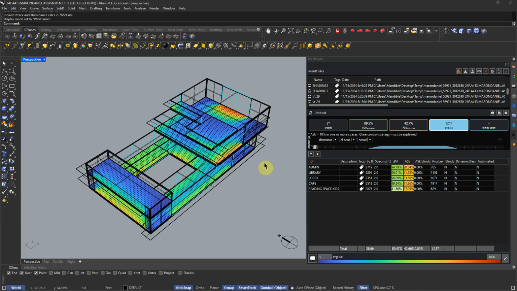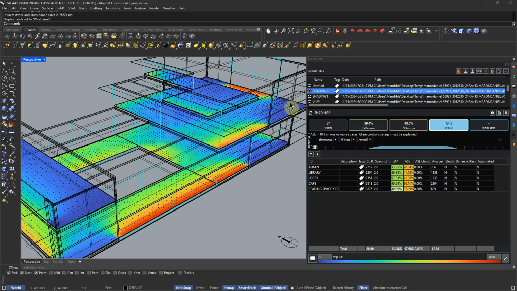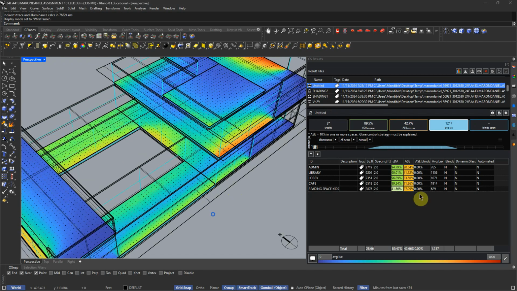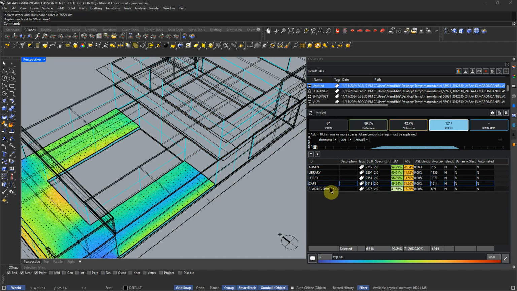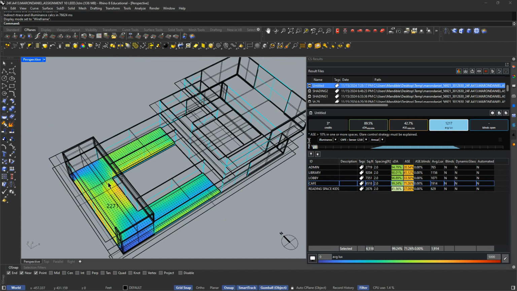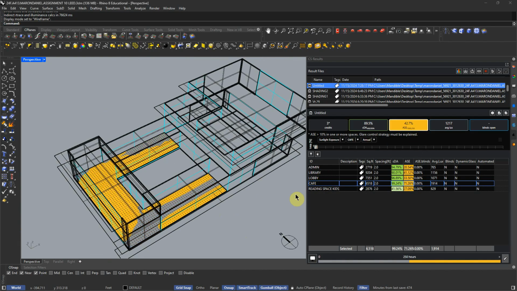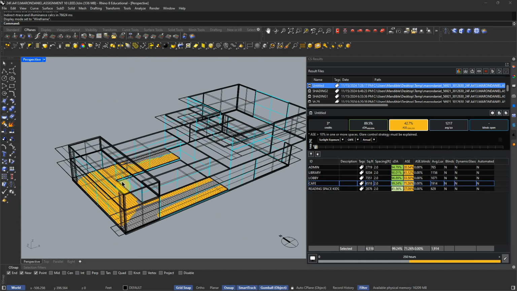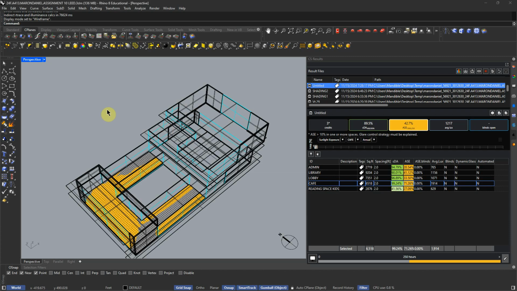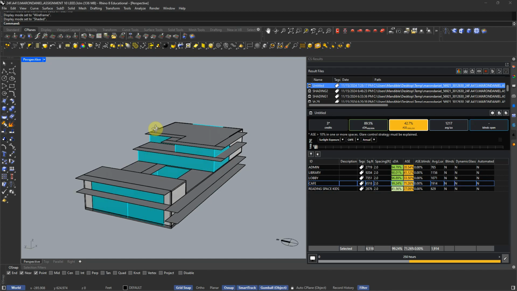So the results: you see that I added that second layer of shading here. That helped a lot. What space is this? This is also one large area. I kind of doubt that would be true. I think this would be split up into different spaces. We still have a huge amount of ASE here because of this space, which is west facing, which would take more than just these horizontal shades to deal with. Anyway, that's the process for thinking this through. The model is working, and I hope this helped.